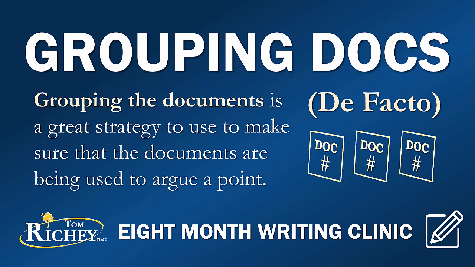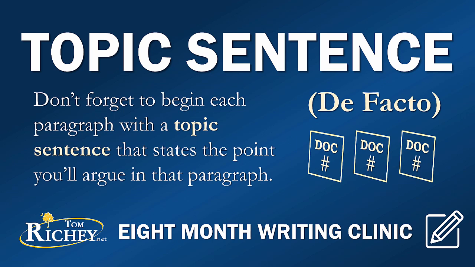So when you see 7 documents, you can typically group them 2, 2, and 3. You can say, okay, these documents address this, these documents address this, these documents address this, and having similar documents appear in a paragraph together is typically very, very helpful. Again, we'll go into those practices more in depth in the 8-month writing clinic.